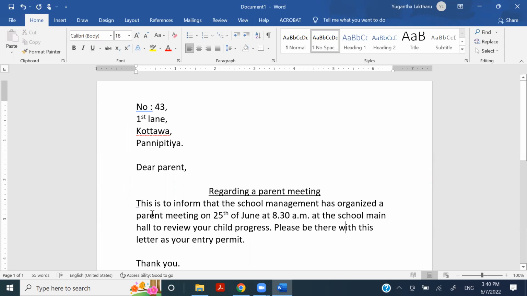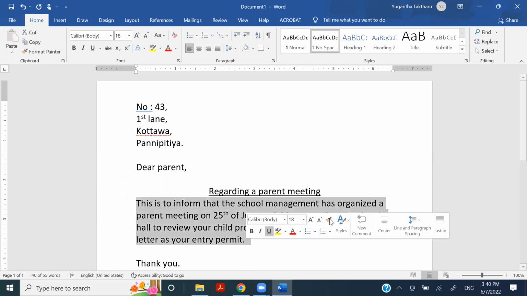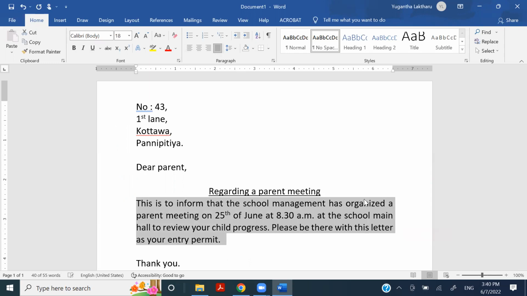Think about a situation, people. So far, what we know is, if we assume that our school has 1,000 students, the one who is creating this letter will have to address 1,000 different addresses, because it's going to 1,000 different houses.